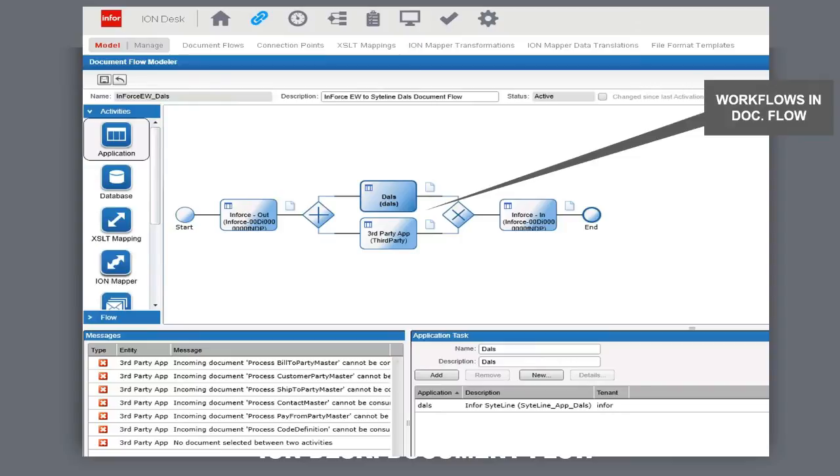So we get visual notification if one of the applications can't consume or understand some of the business documents that are being passed. So then we have a chance to update our flow, either define for the third party how to translate those documents or remove those documents completely. But we get alerts, and it's all drag and drop in the flow creation.